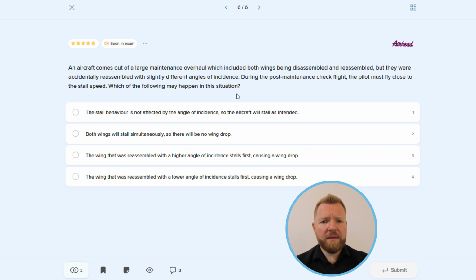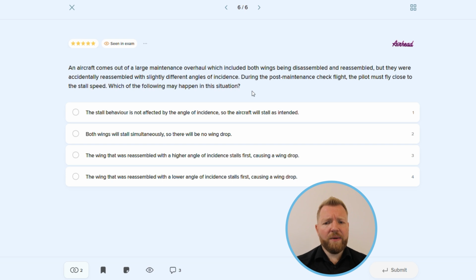Alright, let's first dig into what angle of incidence is. Normally, aircraft are designed in a way that wings are mounted with a slight positive angle. The definition of an angle of incidence is an angle between the chord line of the wing and the longitudinal axis. Now, most designs utilize a twist, reducing the angle of incidence from the root towards the wingtip, something that we call a washout. The purpose of it is to reduce the tendency for wingtip to stall first in certain designs, like for example in a swept wing or high taper design.